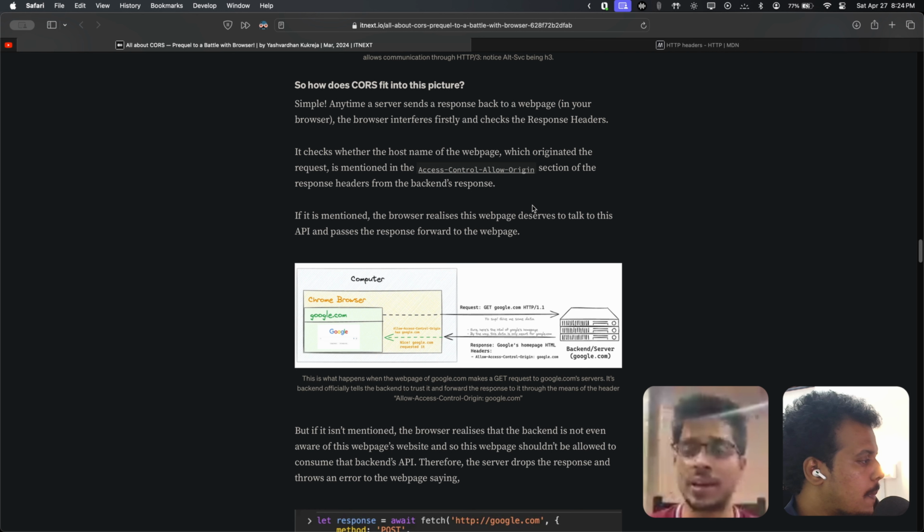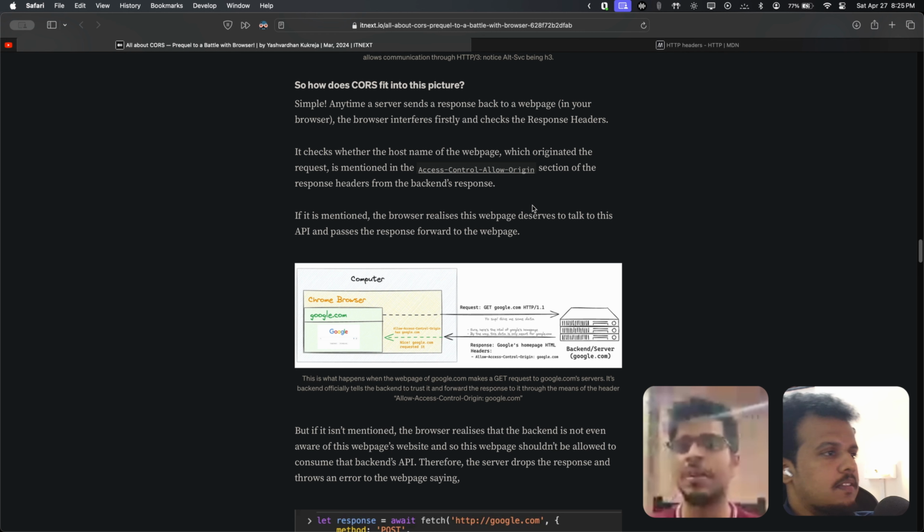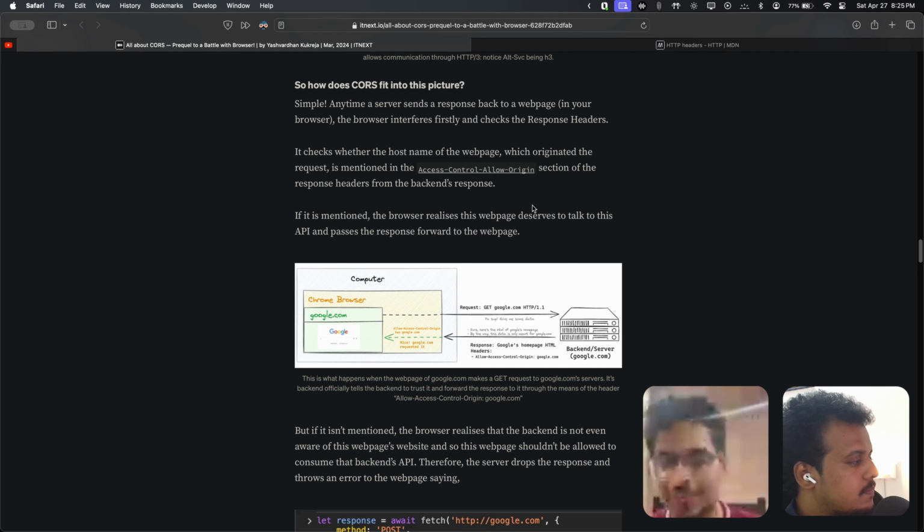So just like this access control allow origin helps communicate from the backend which origins are allowed to view that response, similarly, there's an access control allow headers field, which is set by the backend to tell that only certain headers can be set by the client, which we will come to later on. So that's another, quote unquote, security mechanism you could say.